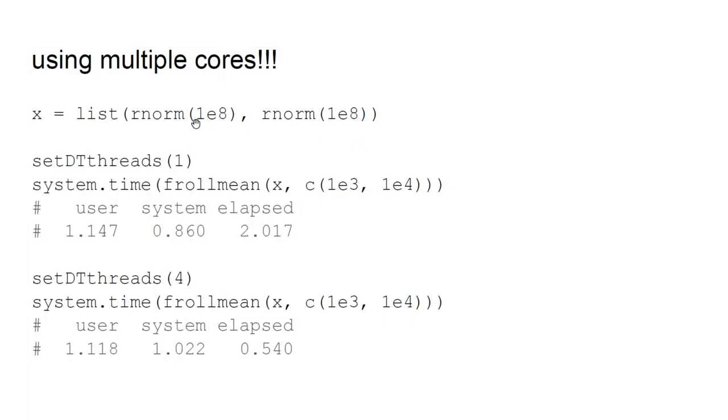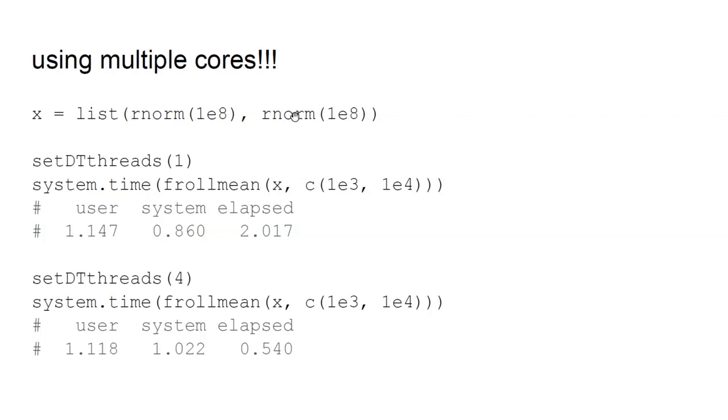And the last example of multi-core usage is the functions that I implemented that basically calculate rolling mean, and they accept vectorized input. So we can provide multiple columns and specify multiple rolling window sizes. So in this situation, we have a list or a data table, because data table and data frame are just lists with some extra attributes.